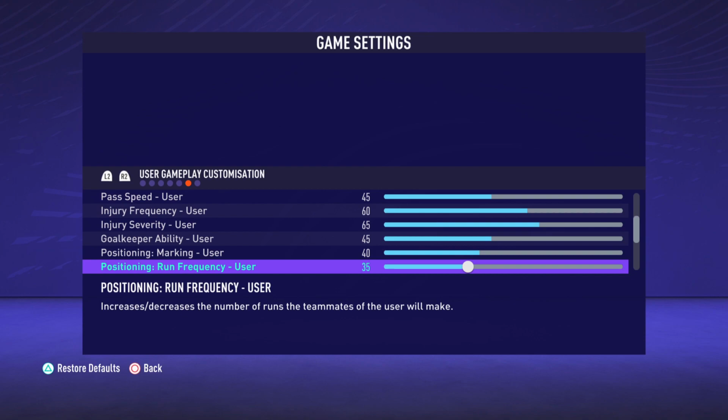Run frequency is down to 35. So the run frequency is just going to increase or decrease the amount of runs that the teammates of the player yourself are going to make. So down at 35 means that you're going to have to actively try and create attacking opportunities yourself. You're going to have to try a quick 1-2 passing. Yes, at 35, you are still going to spot those players making those runs, but it's not going to be as common.